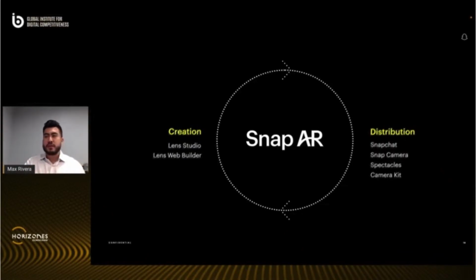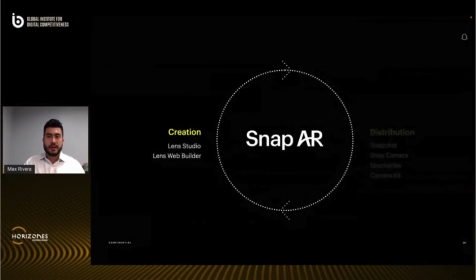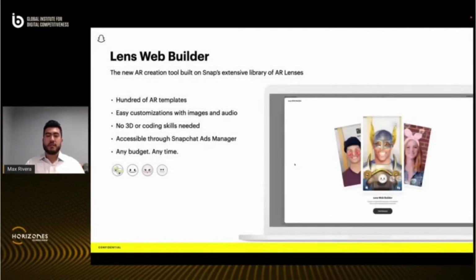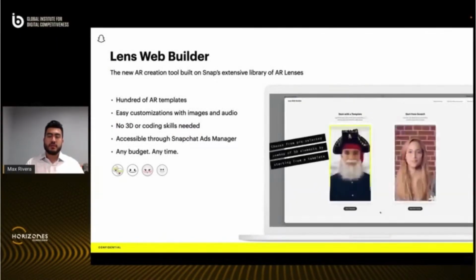So to start, we're going to look at some opportunities or features for creating augmented reality. And just off the bat, I'd like to say that it seems like this might be very complex, very costly, that it might take a long time. And that was true maybe 5-6 years ago. But today at Snap, we've done a lot of work to make this really, really easy for businesses to develop.